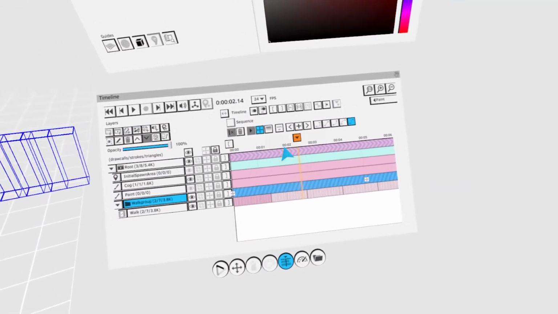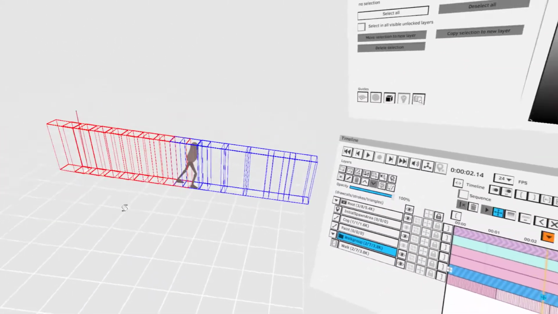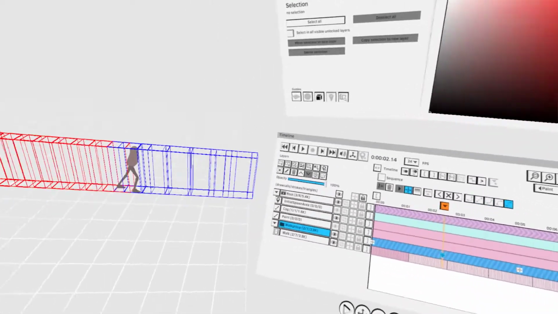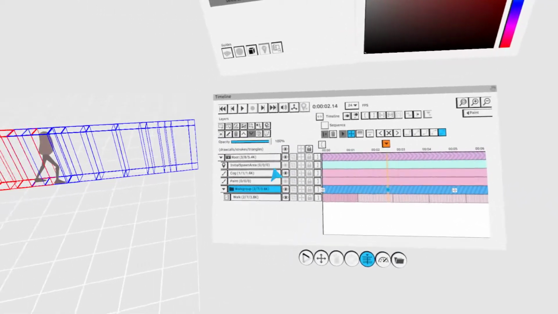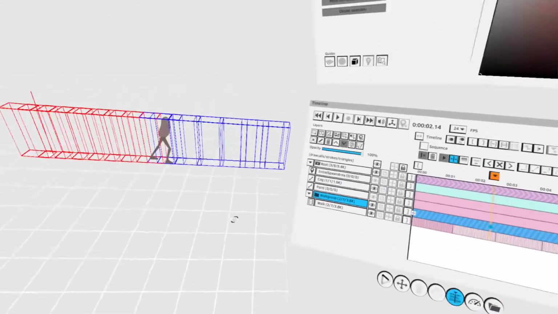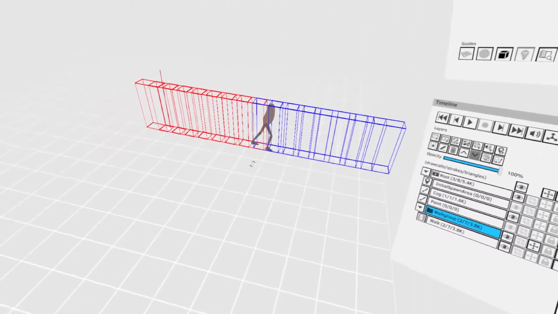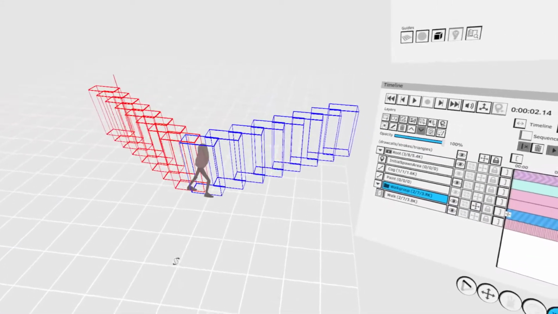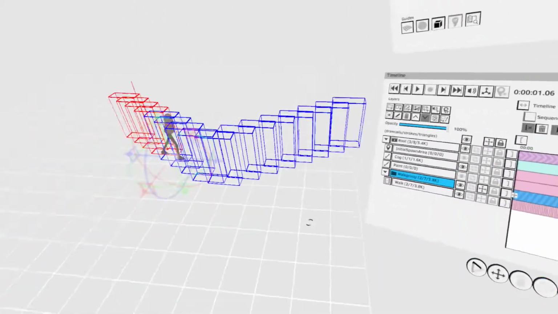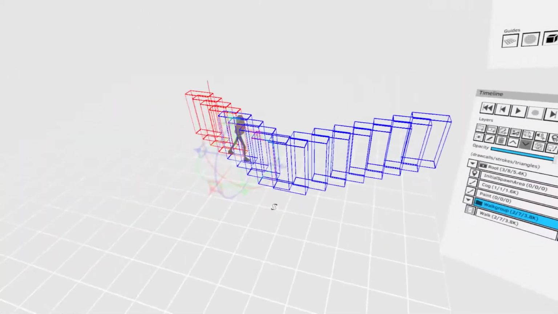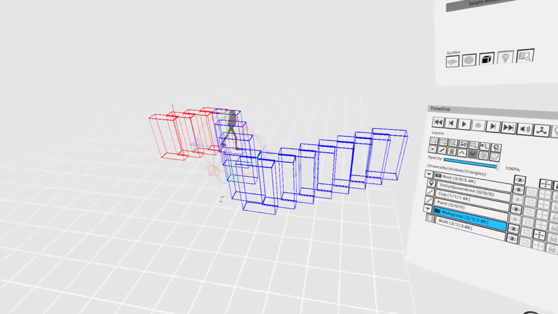I struggle a lot with it. When I did the carriage in Remedy, when the carriage is leaving the house and moving toward the road, I had such pain getting that working the way I wanted because of the way the tangents work. So I end up doing linear and try to manually animate that. Yeah, important to note is the tangents are speed based. They're not position based. So it's not like the Maya graph editor tangents where you can change the position by changing the tangents. It's basically just speed.